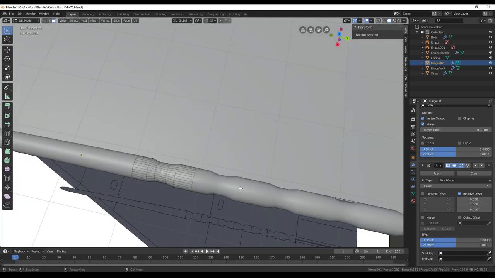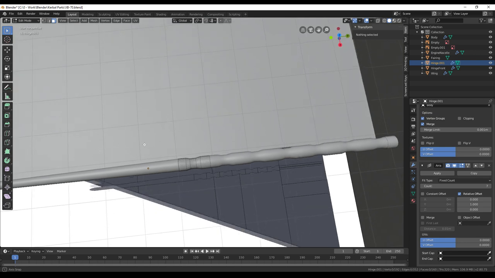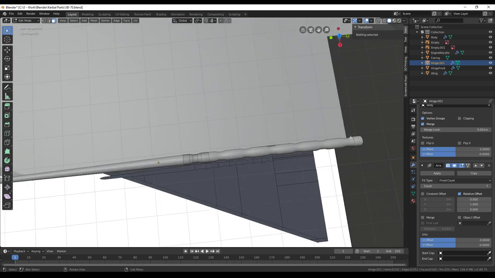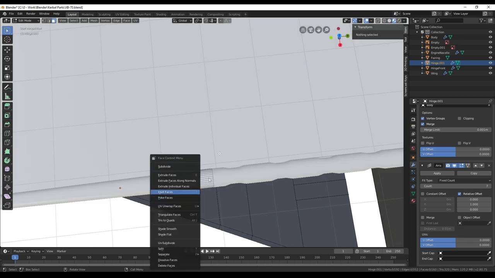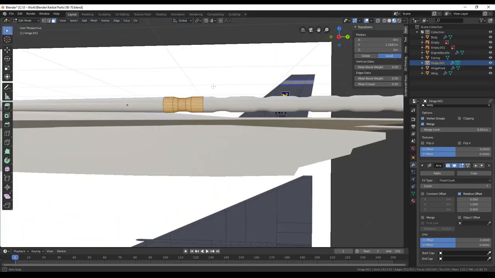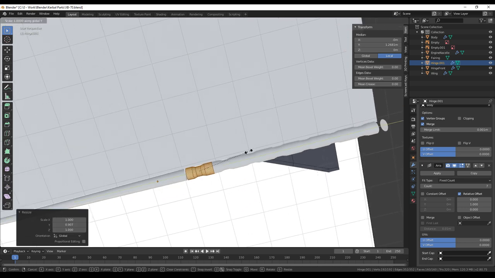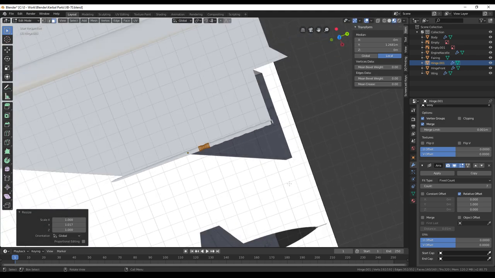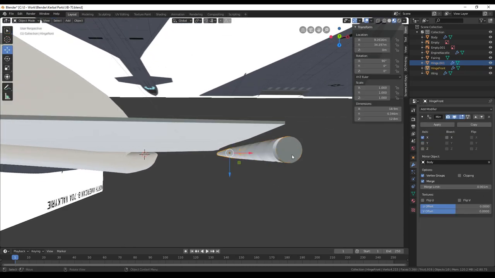Tab. We're just going to select this one. And we are going to shrink it a little bit, I think. Because we want seven of them. The drawing shows seven of them. Going back to that edge. So we are going to select all. There we go. We've selected all the stuff there, and we're going to shrink it in the Y direction. SY, shorten. See how it all comes together? And then actually a little bit bigger on the Y direction. There we go. Oh, we had a spare face there we need to get rid of. That is part of the hinge front.